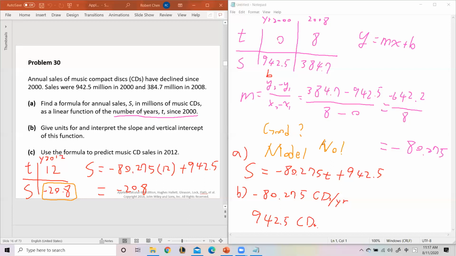Maybe it's accurate within a few years, between 2000 and 2008, maybe up to 2010, maybe that's a good model, but it's not a good model in the long term. For example, in the year 2100, maybe CDs are still around. You never know. So this is a simple example of a model or mathematical modeling. It's not a good model, but it works sometimes, maybe rarely.